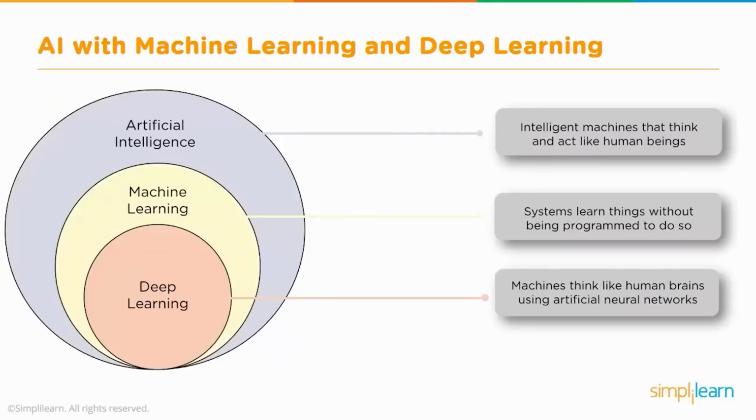So here's a nice summation of what we were just talking about. AI with machine learning and deep learning. Deep learning is a subset of machine learning, which is a subset of artificial intelligence. So you can look at artificial intelligence as the big picture. How does this compare to the human experience in either doing the same thing as a human would do, or it does it better than us?